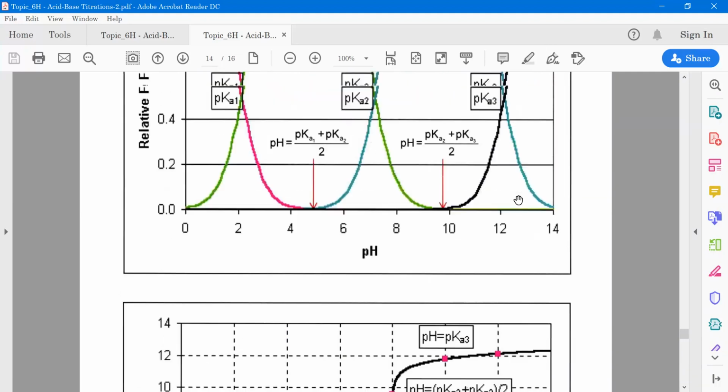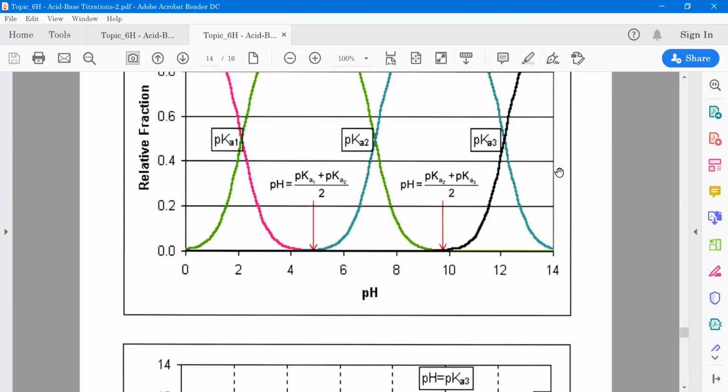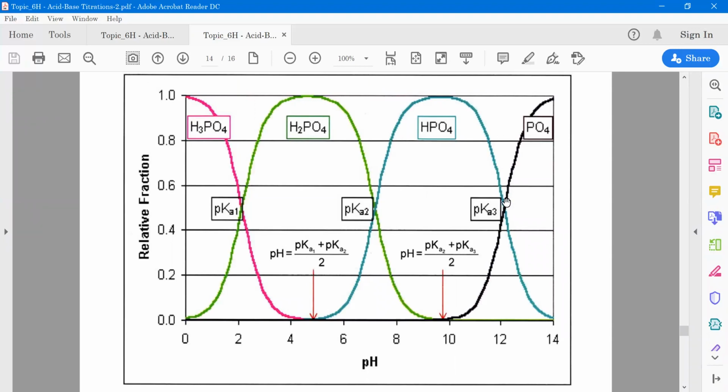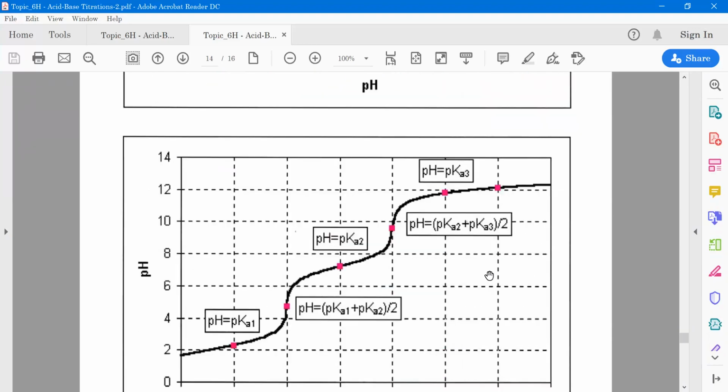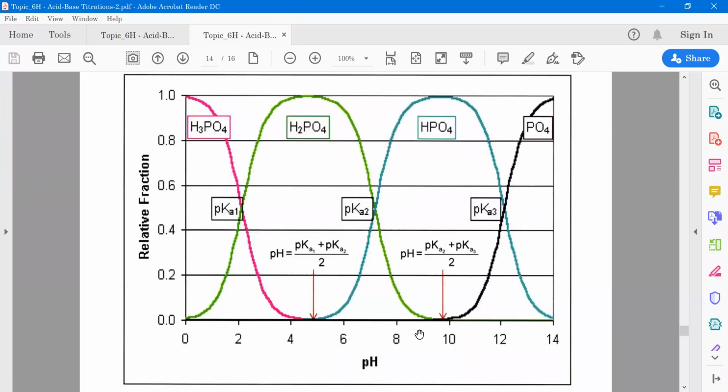And so the pH, you notice, hasn't changed very much in this figure. It's still virtually 12. You'd say, well, here, dihydrogen phosphate went down to 0 and the phosphate went all the way up to 1. Well, you can't actually have that if all you have is a solution of phosphoric acid that's been neutralized. The reason that the pH hardly changes is because at this point, what we have is a solution of trisodium phosphate. And the pH of that solution happens to be right around 12. It's hardly any different than the pH was at this point right here, where we had equal amounts of the two.